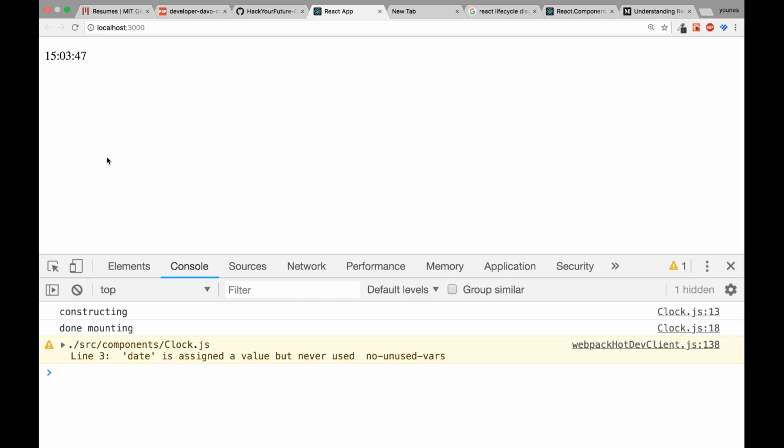So the initial state, like we did before, is the time now, right? So here in the initial state is where you're going to define it. You can call it whatever. It should be time or something like that, or hours. And then, the way to have it in JavaScript, you have this new instruction, new time, new date, exactly.